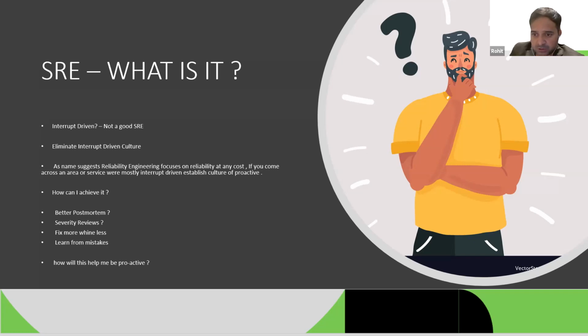There is a ritual of postmortem, which is purely academic in nature and ensures that best practices are followed throughout. Severity reviews are done effectively and efficiently, and there is a certain degree of observability attached, and also the chaos engineering concept which comes into the picture as part of site reliability engineering. We'll try to cover some of these aspects before we move to how data science can help us in doing some of these things easily, and how data science and site reliability engineering are actually made for each other, right?